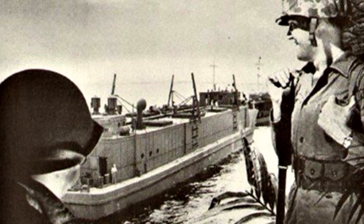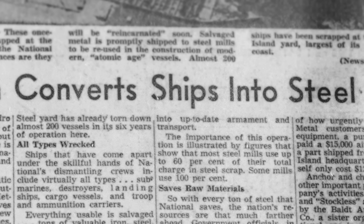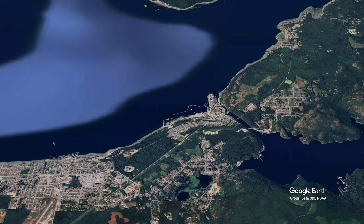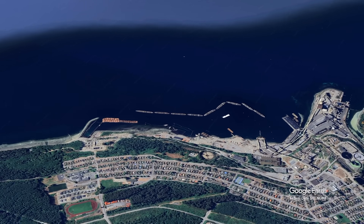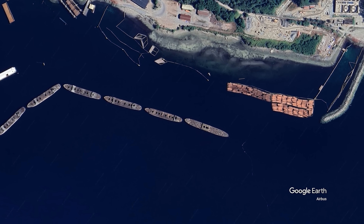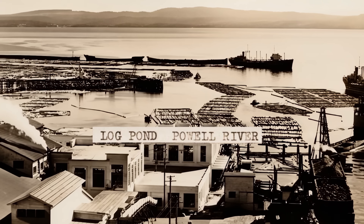Ships like these moved cargo like sugar, and refrigerated barges had novel purposes, including ice cream barges made of concrete. These ships weren't nimble attackers — they were workhorses meant to carry lots of cargo from place to place. Our first seven McCloskey ships ended up at the Powell River Breakwater in Canada. A paper mill needed a spot to float logs before they were milled, and that stroke of genius is where the next nine boats come in.